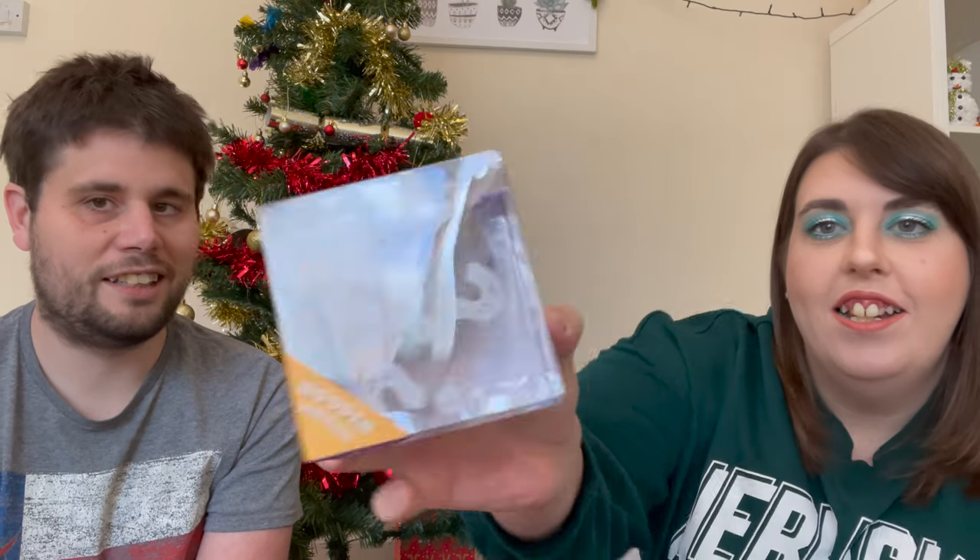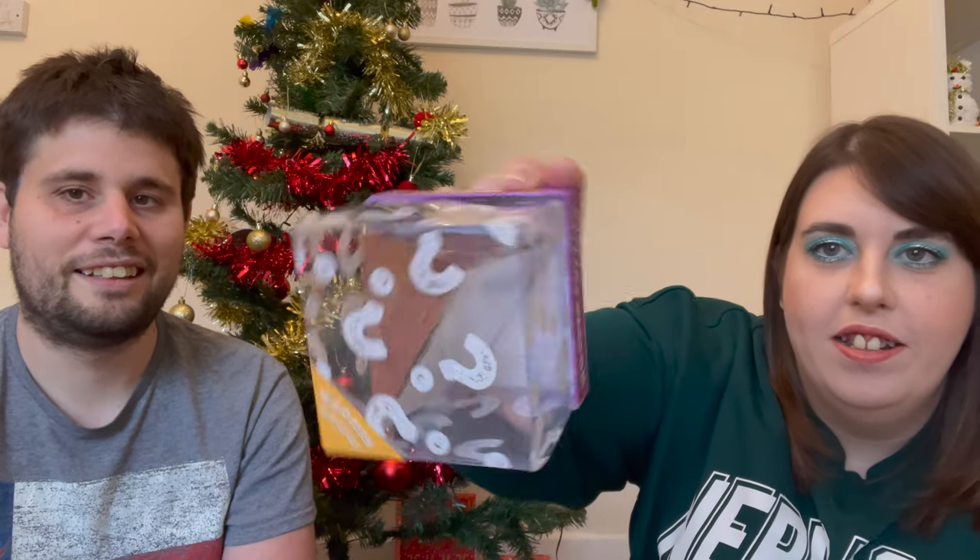Here is your next gift — I spent ages working between these. Oh god it's gonna be really hard. I chose the hardest one. It's a wooden puzzle — difficulty is four out of five! There were lots of twos and threes but I thought I'd choose the hardest. Is it like you have to take it all apart and rebuild the pyramid? Yes! Oh god, this is gonna be well hard. I'm excited for this though — I really really like stuff like this. I feel like I'll need to sit with it for all of Christmas probably.